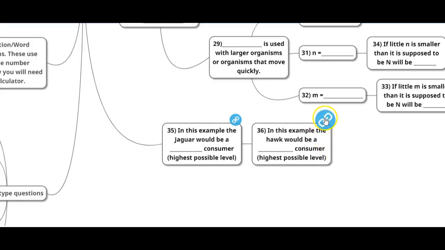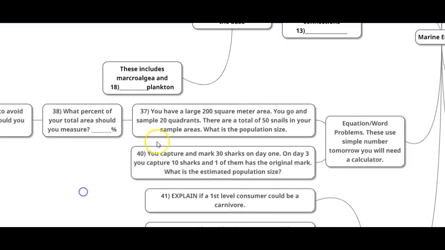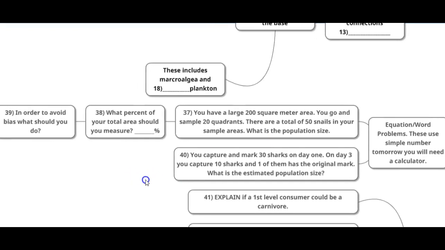Coming back over here to this one, number 36, the hawk. What would be the highest possible level for the hawk? So the hawk, just to expedite this quickly, again, some of you might get 2 or 3, but the answer is 4. So again, counting against the arrows, 1, 2, 3, 4. So highest level for the hawk would be 4. So coming over here to number 37, this is just a problem. But what kind of problem? This is a random sampling problem, so make sure you know how to set it up.